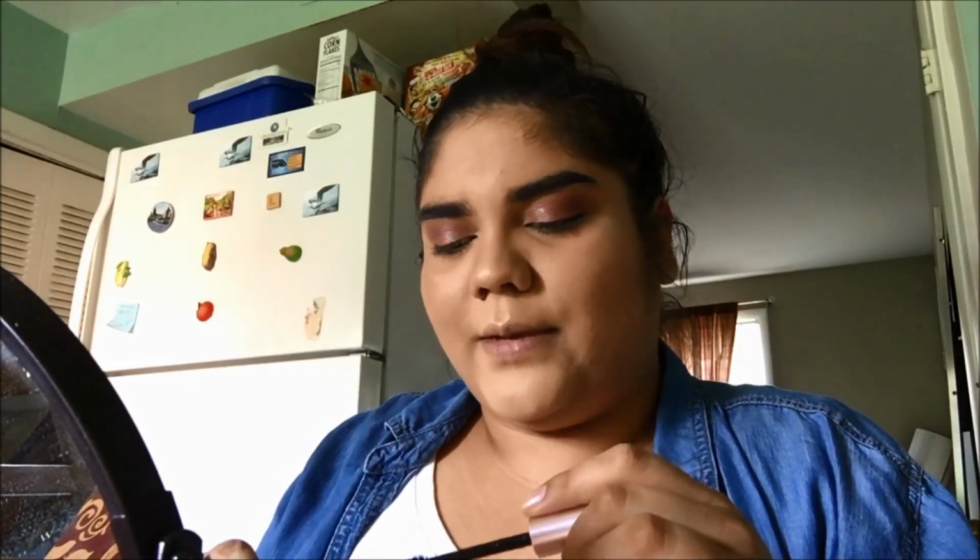Let's do, oh, I always put mascara after I put my setting spray on, because even though it is waterproof, I don't like the thought of mascara running down my face, even when I put liquids on it, like setting spray. But yeah, this is the L'Oreal Voluminous Lash Paradise Mascara in waterproof. And this is the shade Black is Black, I believe. Yeah, I can't see, but I think that's what it is.